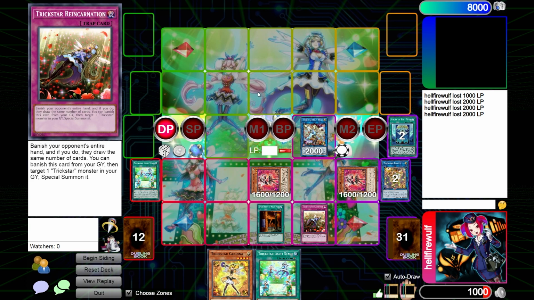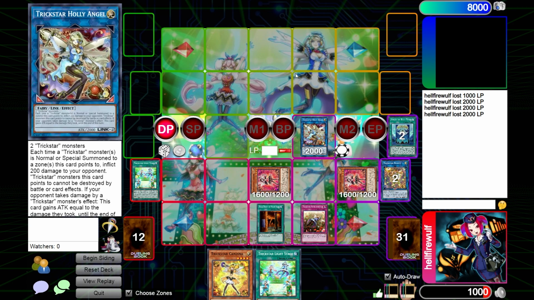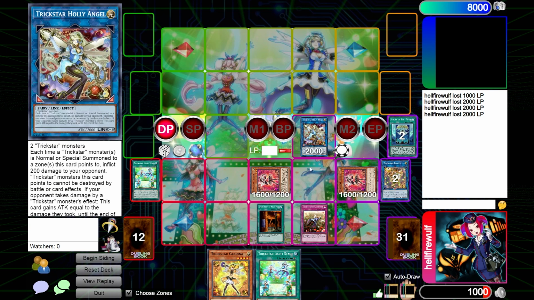And the more likely scenario is that your Trickstar monsters are going to be done, like they're going to be off the field, basically, right? Because they're going to set up at least probably 3 or 4 monsters. They're going to set up a board with 3 or 4 monsters that have at least 2,100 or more attack points. So, saving Holly Angel does prevent all of them from dying, but more than likely, these 2 will be gone. Holly Angel will probably be gone.